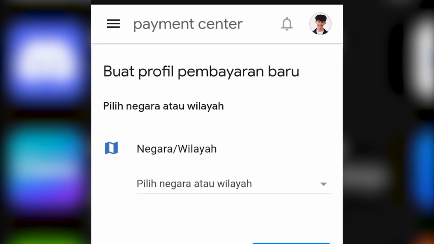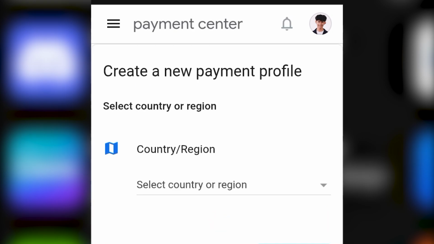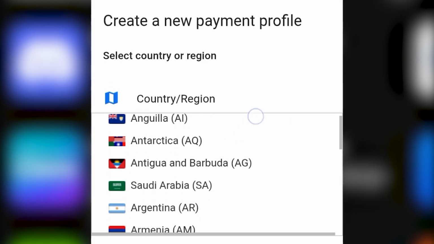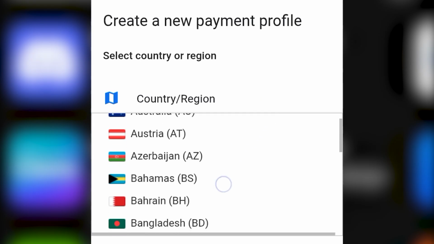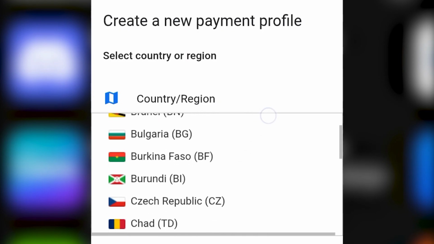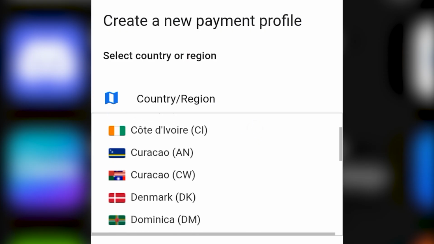And that's all there is to it. To change your country in 2026, go to Payments and Subscriptions, Payment Methods, More Payment Settings. Once in your browser, create a new payment profile for your desired country, fill in the local details, and wait for the Play Store to sync your new regional library.